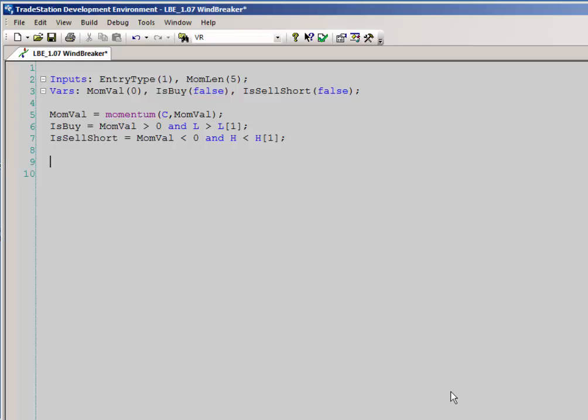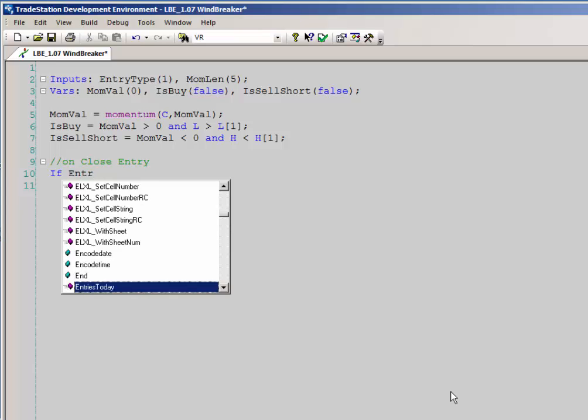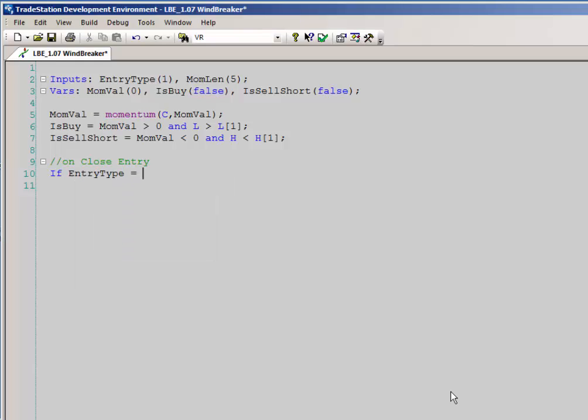Let's set up our on close entry. We have our condition. If entry type equals 1, then begin.